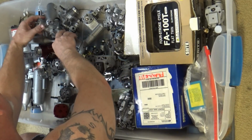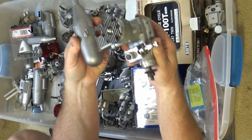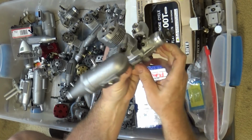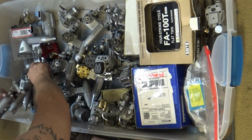Let's see. Oh, this one. This is an Enya 60X. Beautiful engine. This one was given to me by a very awesome customer. This is an engine I'll never part with. This thing is freaking cool. Also part of the 60 size shootout I had.